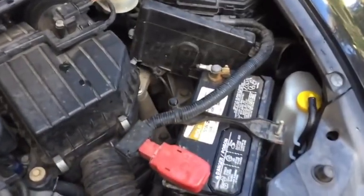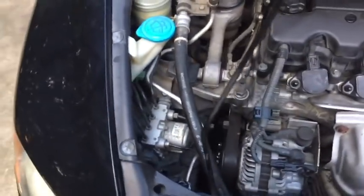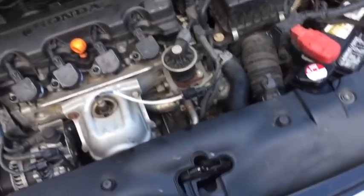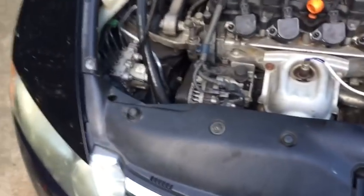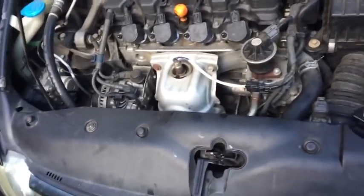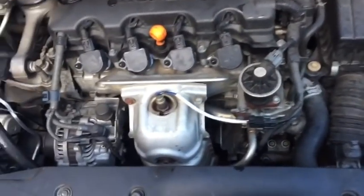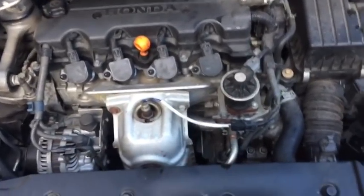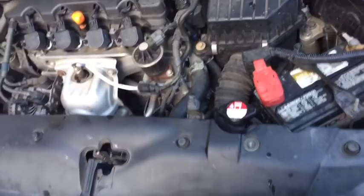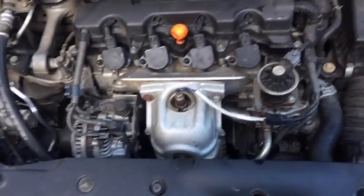Make sure you reattached your negative battery cable, and make sure that you reinstalled the inner fender down here so that everything's good. Make sure you also top off your coolant and run it, check it for leaks, make sure the belt's tracking true, and then over the next couple of days keep checking it just in case you have an air pocket somewhere in the system that's not allowing all the coolant in. You want to make sure those come out, so you may have to add a little bit of coolant over the next couple of days. If that continues for weeks, you still have a leak.